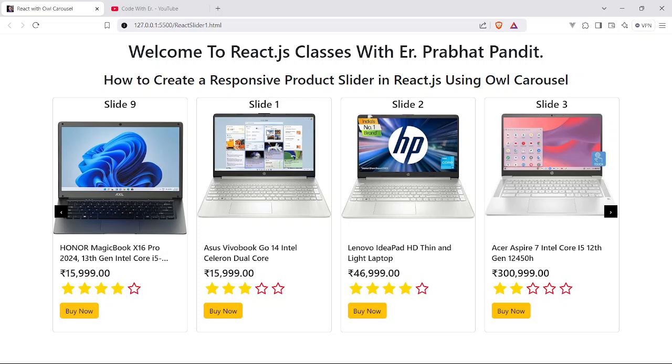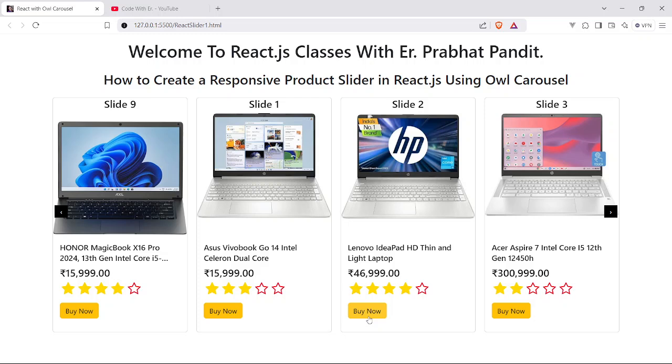This is slide 1, and this is slide number 2, with the same product details and the buy now button.